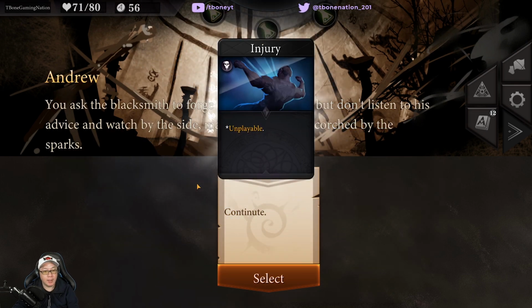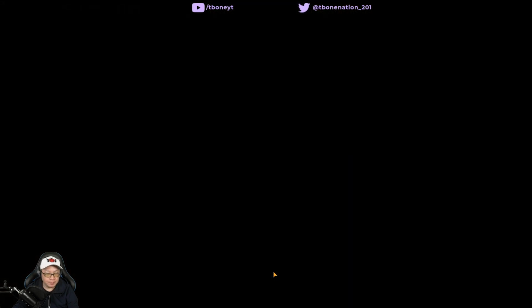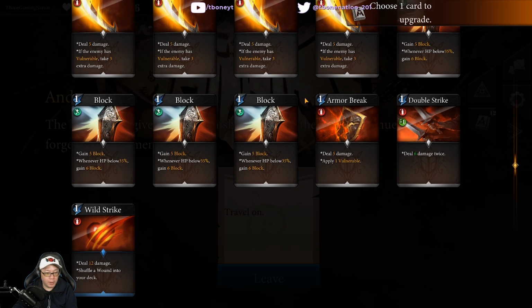So let's go ahead and select, and we got an injury. So that's unfortunate, but we do have an ability to upgrade a card here. And so I think I'm going to upgrade.